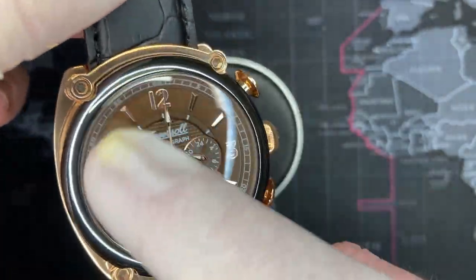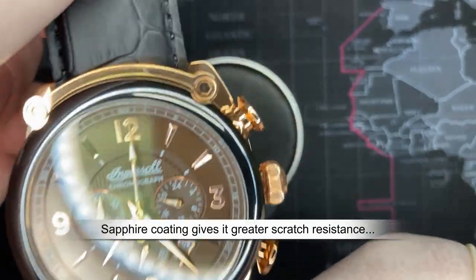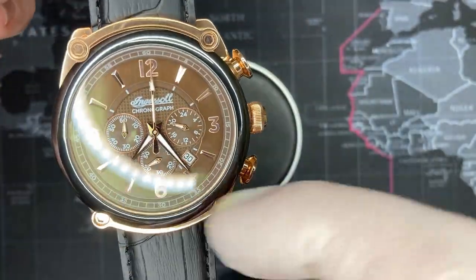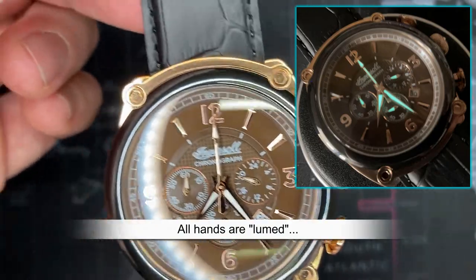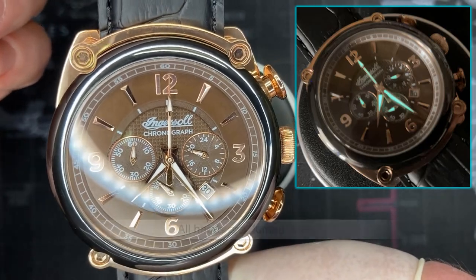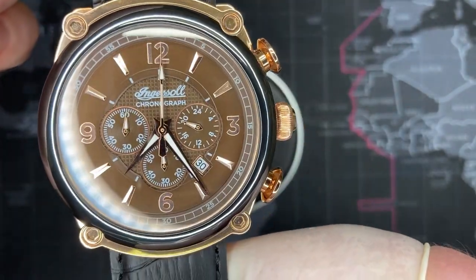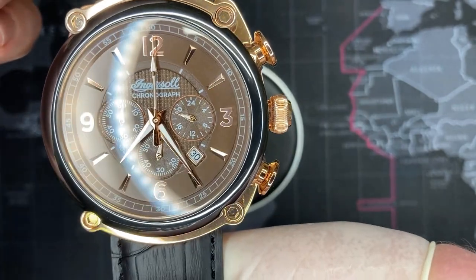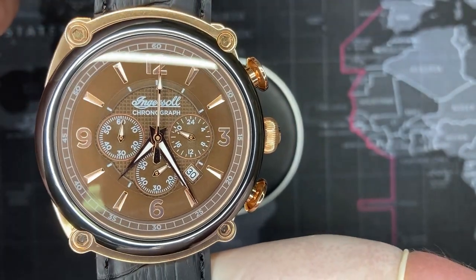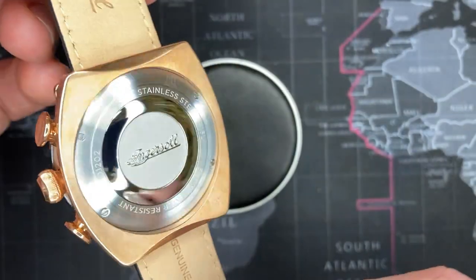Okay, it has a 3-layer coated mineral crystal. It is coated with sapphire. So it is actually far more resistant than a normal mineral crystal. And I have not forgotten, somebody had requested that I do a comparison between standard acrylic mineral crystal, sapphire coated mineral crystal, and sapphire. So the biggest problem is whether or not I want to destroy a piece of sapphire. So that's my problem. But maybe I can't, and that would be a good thing, and that would show, but you can definitely see the coloration here as I shift between the LED lights, the two multicolored, that's typically indicative of some coating of sapphire.